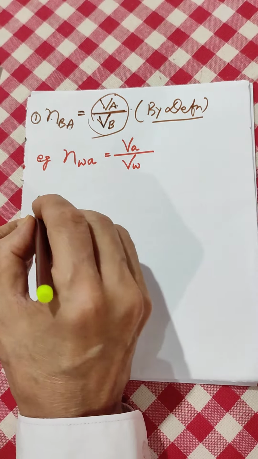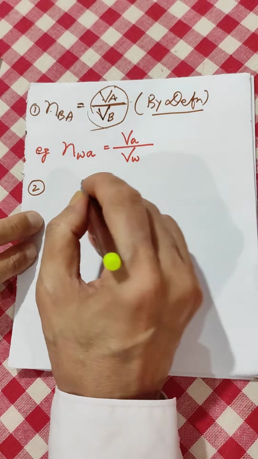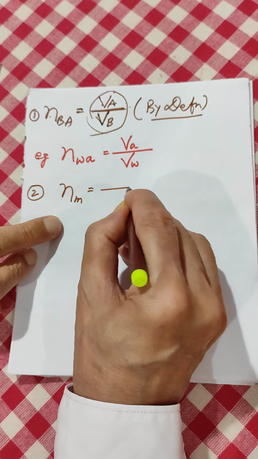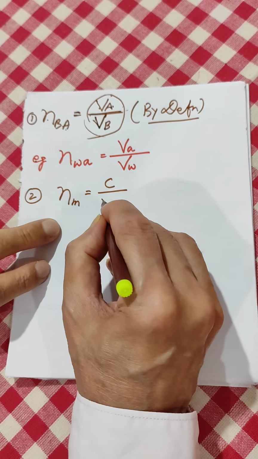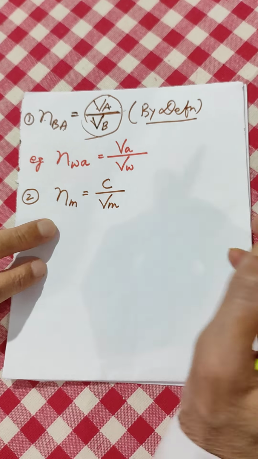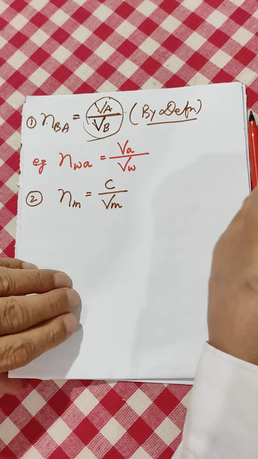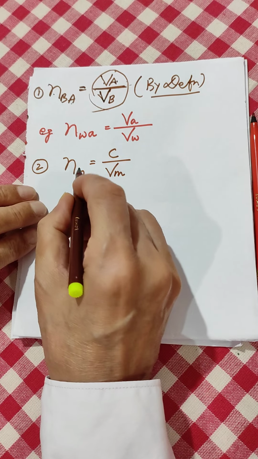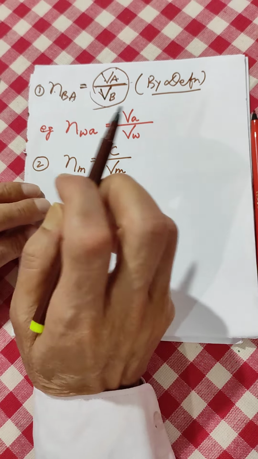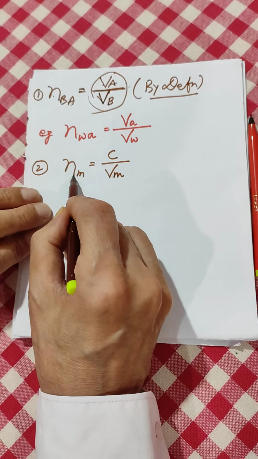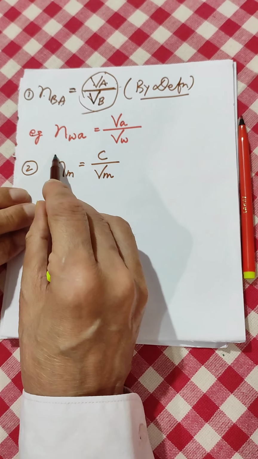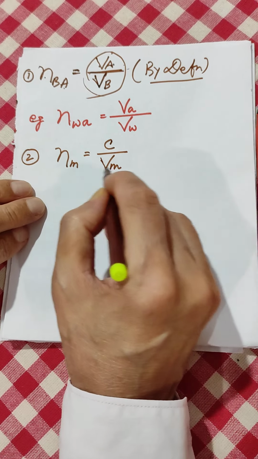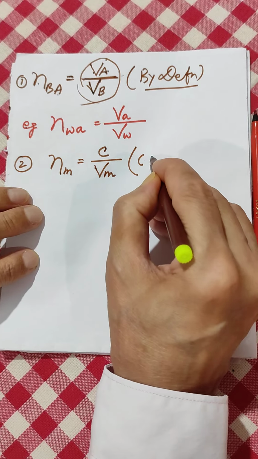All right. Now let us see the second formula. The second formula is this one. Refractive index of a certain medium is equal to C by VM. Now this formula says refractive index of a certain medium. Here the first medium is not mentioned, that means it is vacuum. Refractive index of a certain medium M with respect to vacuum is equal to C by velocity of light in that medium. Now this C means velocity of light in vacuum.